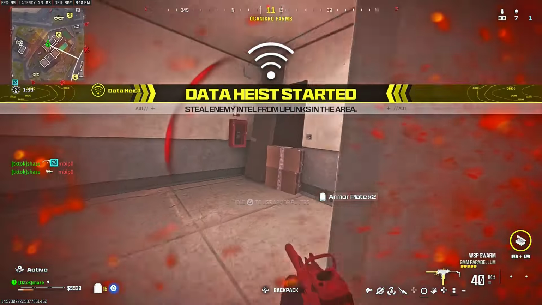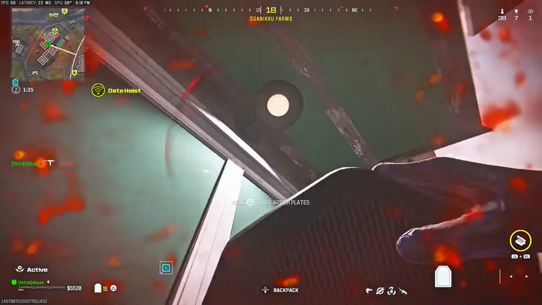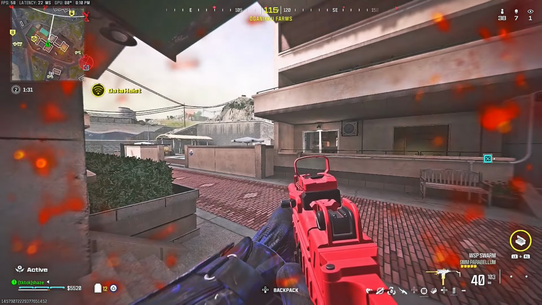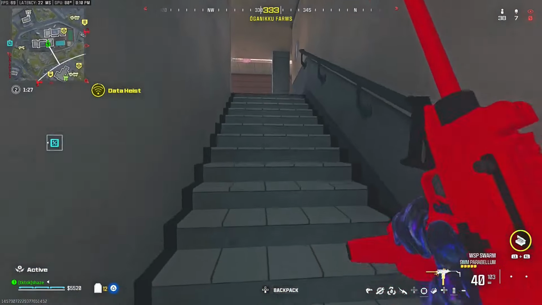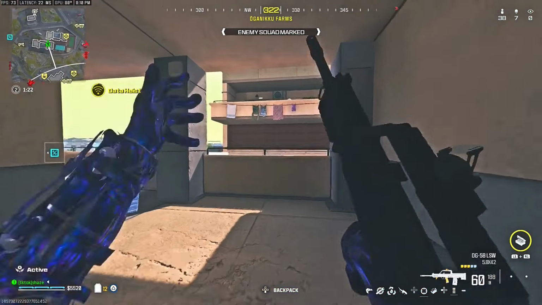We're detecting vulnerability in the enemy's network. Locate their uplink stations to secure their intel before they go offline. Yep. What's a loser? Marked remaining operators from that squad. Hunt them down.